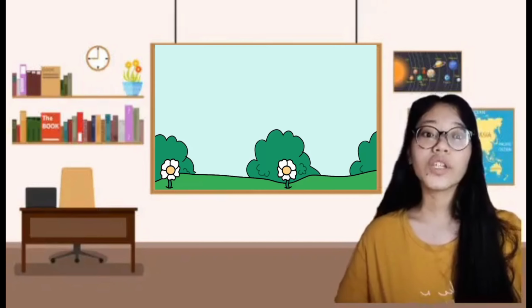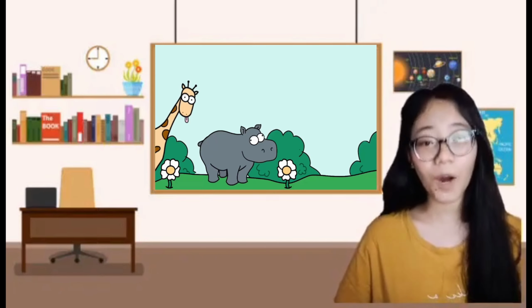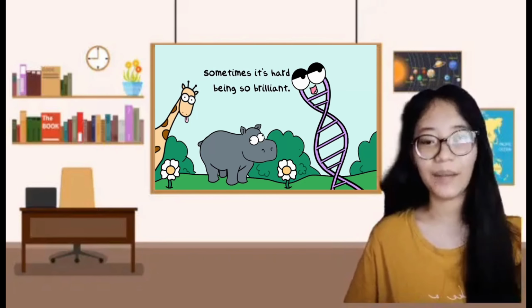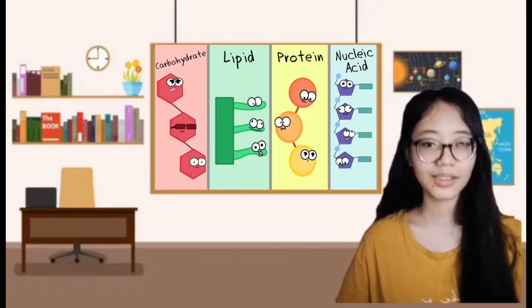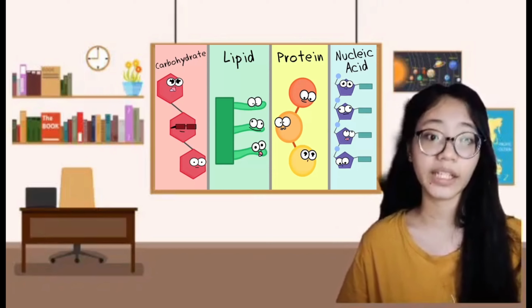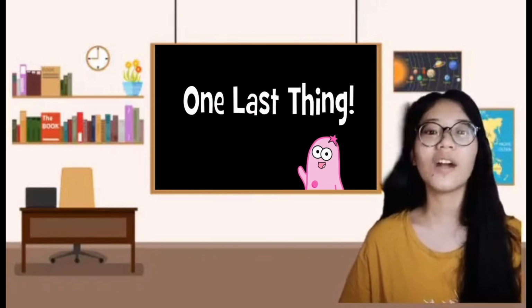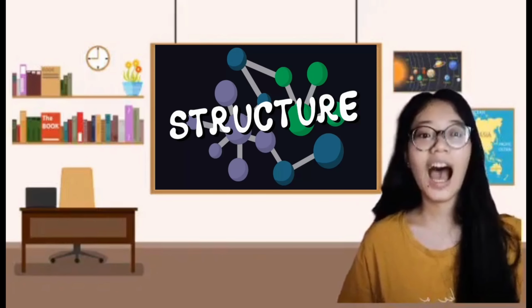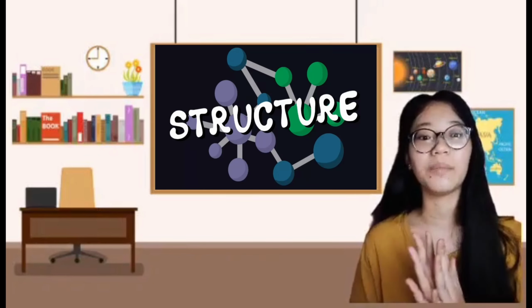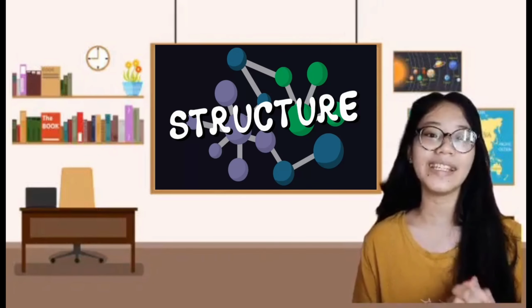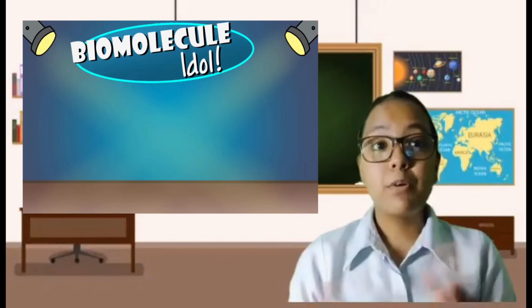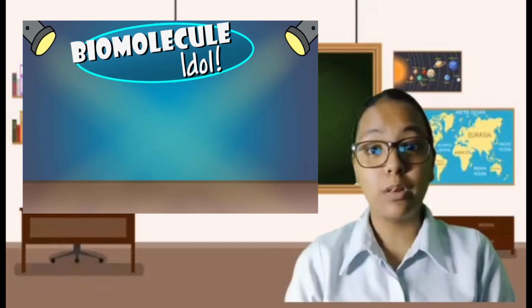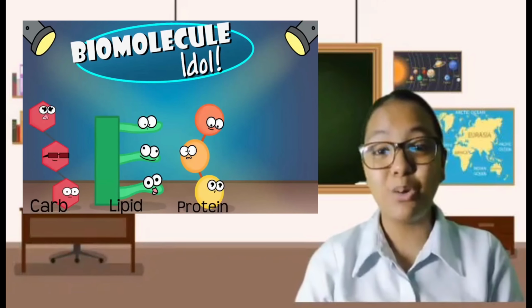So, we just went through introducing the four biomolecules by providing examples, exploring their monomers, and giving some general functions. One last very important part to mention is the structure of these biomolecules. Understanding the structure can help in predicting their properties and being able to identify them easily. Then remember this mnemonic device that goes with these four biomolecules.